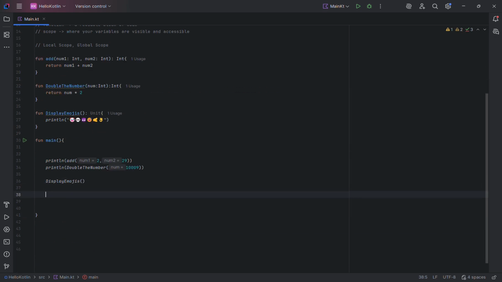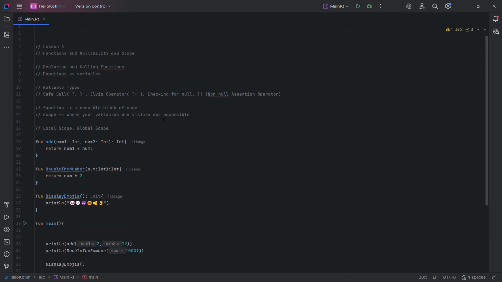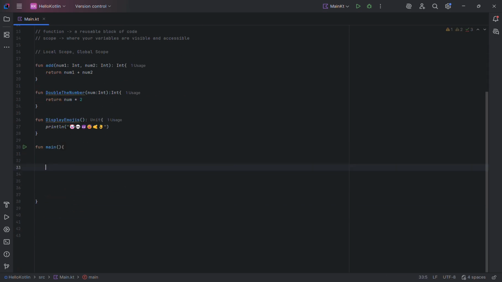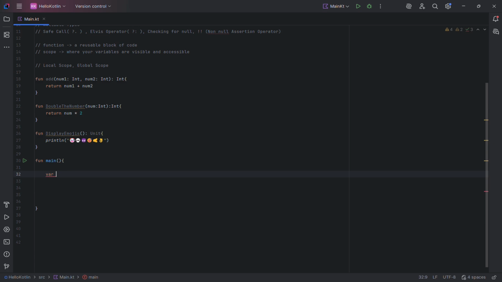Now we're done with functions. Well, almost done. Now let's define functions as variables. So in Kotlin we can define a variable like add, which we did over there, and we need to define the type of function it is.